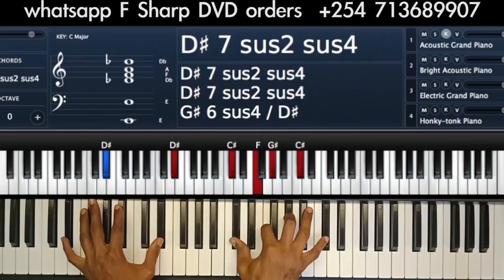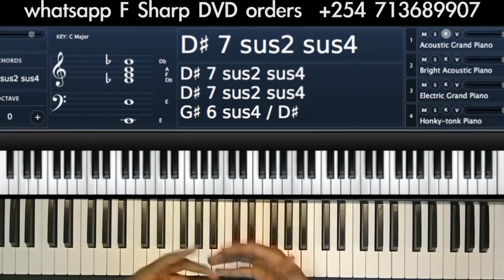Okay, C sharp, F, G sharp, and C sharp. See, I'm just giving you options. Always just learn how to make your chords sound different. Okay?